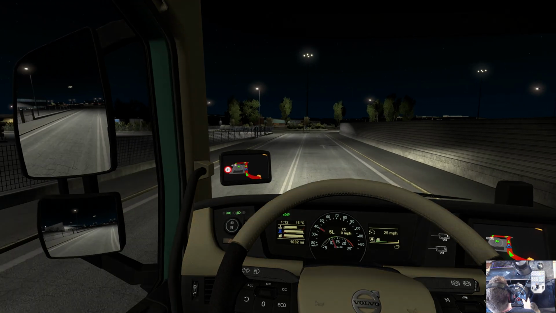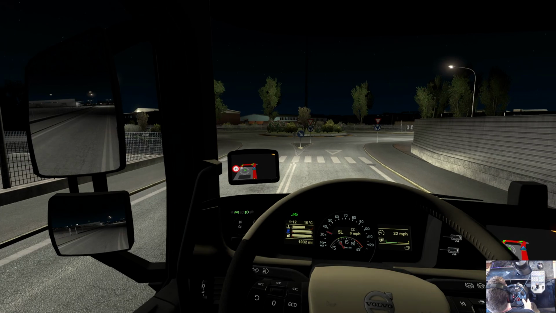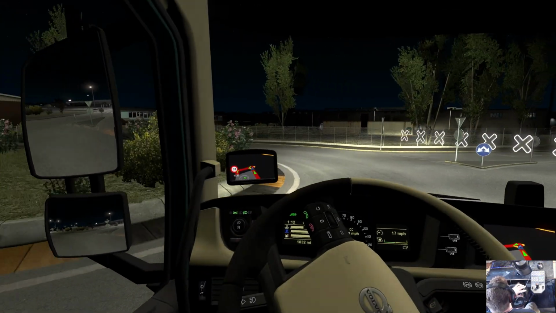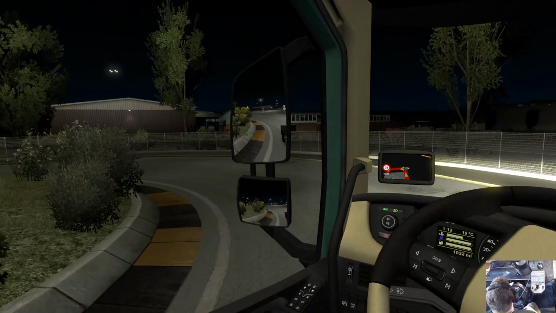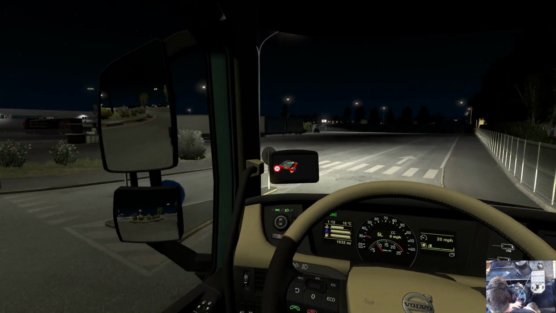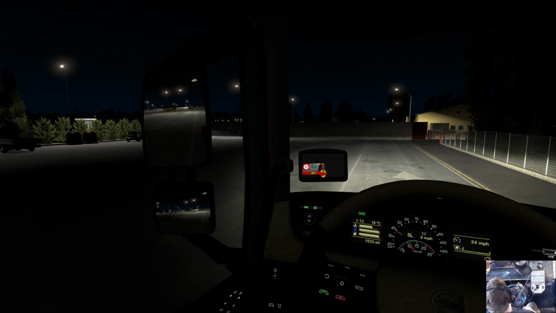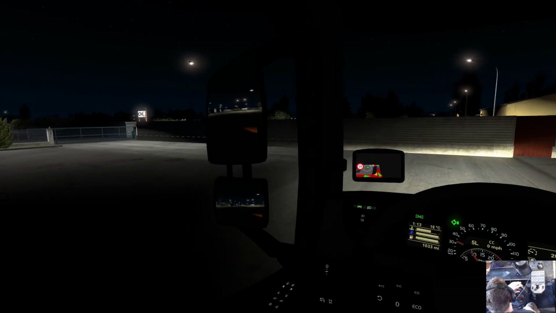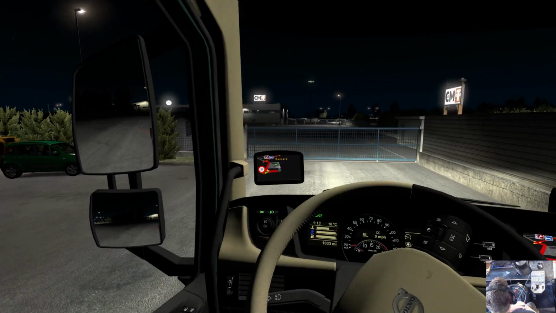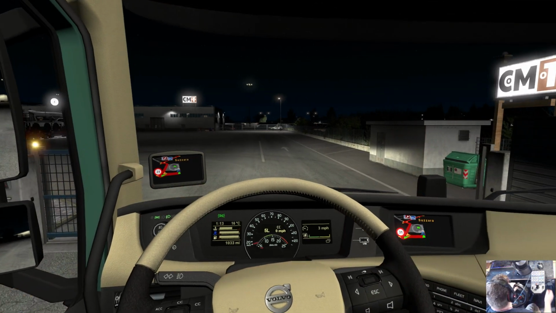Okay, we're going to have to do something about this. Roundabout, take the second exit. We're going to have to come up with a solution because this is not going to work. Exit now. Turn left. Finally, we are here.